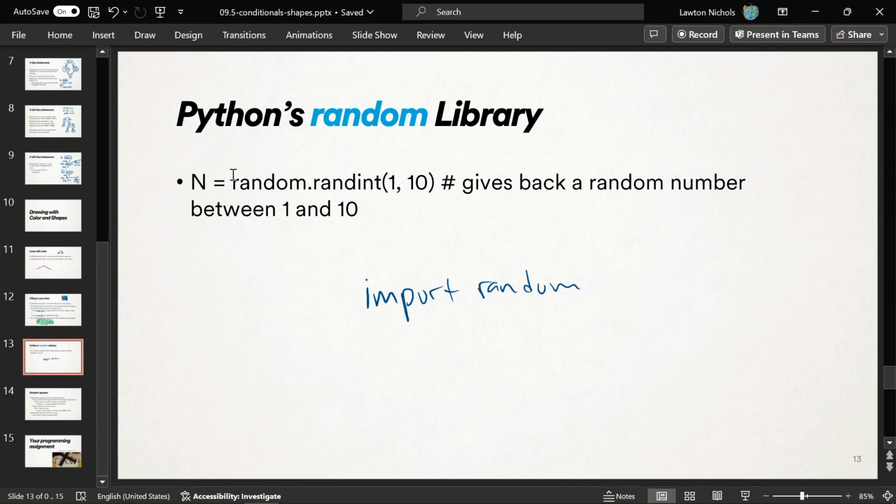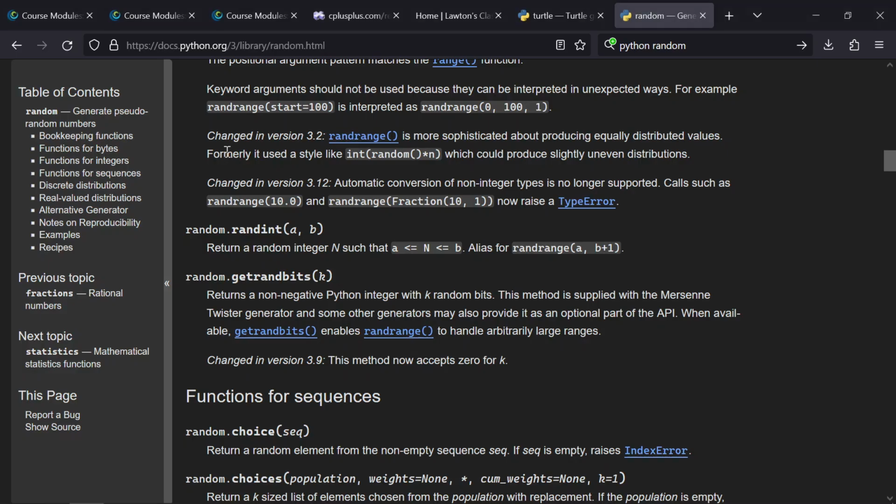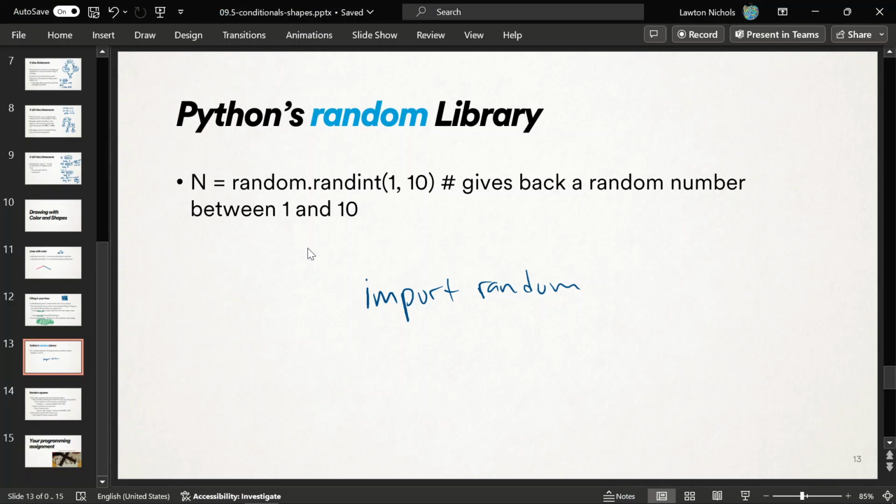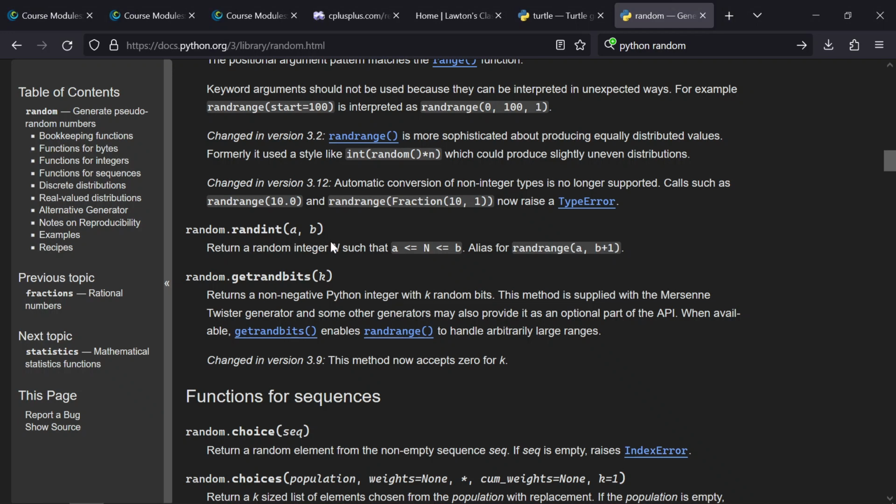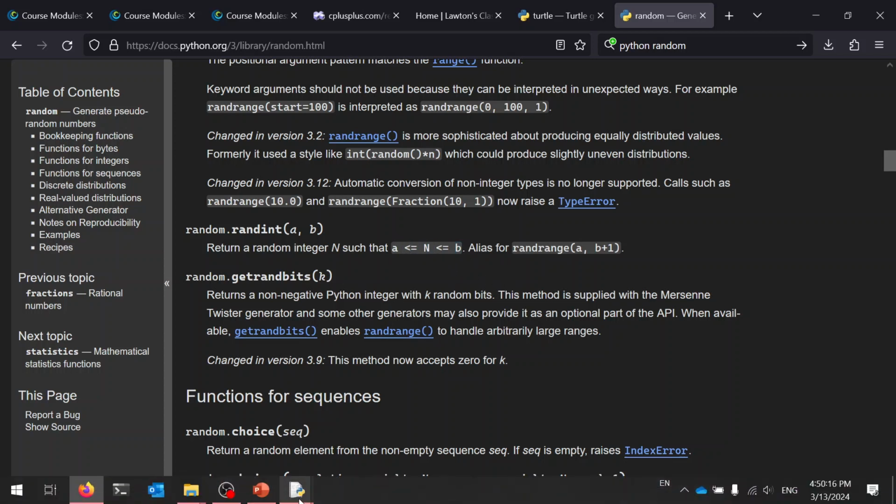So that'll work like that, yeah. Including the two numbers A and B? It's inclusive, yes. So 1 and 10 are options. It's less than or equal to and greater than or equal to, so it's within the range inclusive. What if you do 10 and 1? Would it do the same thing? Judging by this, I don't think it'll work. Seems like it's unhappy about that. But we can figure that out.